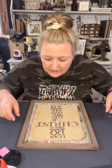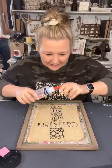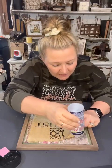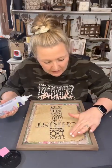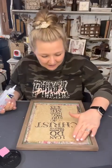Oh, see, I just love all these layers on here like this. Ooh la la. I think it's so pretty. Thank you, guys. And I'm just going to take this up here and I'm just going to make this Fabri-Tac as thin. I don't want any lumps underneath of there. You know what I'm saying? Are you picking up what I'm throwing down?